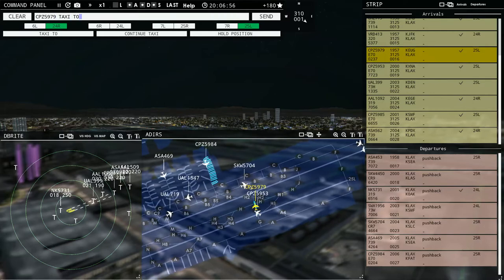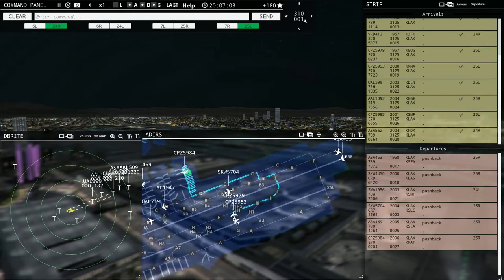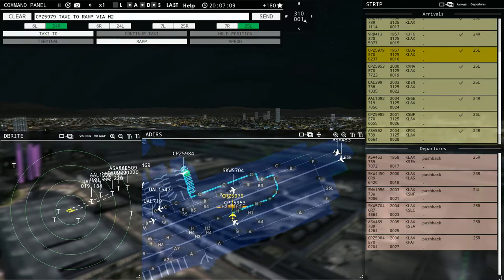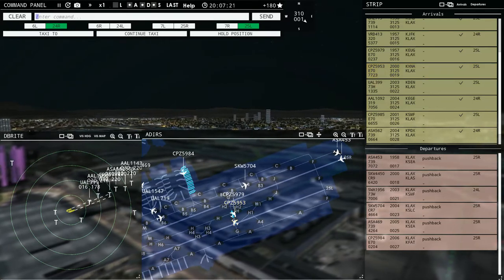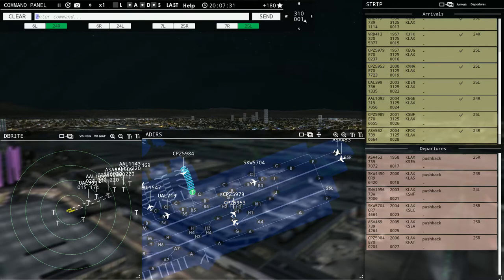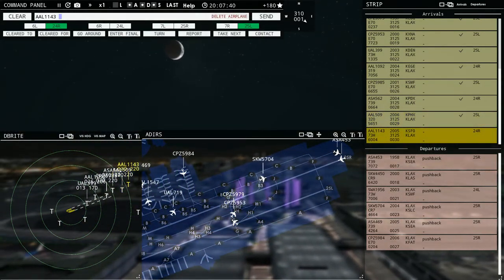Compass 5979, taxi to ramp via Hotel Juliet, Bravo, Charlie. Runway 24 right, cleared to land, Alaska 562. Los Angeles ground, Compass 5984 ready to taxi. Los Angeles Tower, American 509 with you, runway 25 left. Compass 5953, taxi to ramp via Hotel Juliet Bravo Charlie 1 Charlie. Taxi to ramp via Hotel Juliet Bravo Charlie 1 Charlie, Compass 5979. Compass 5953.